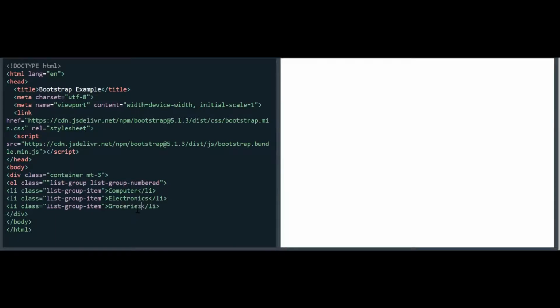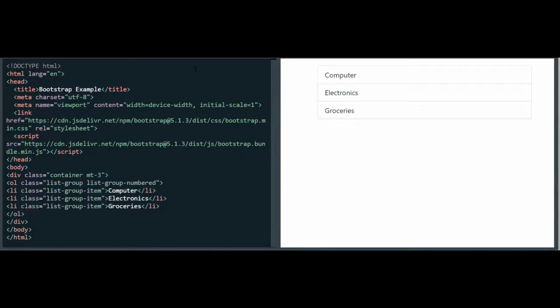Okay, so I just have taken three items and I'm numbering them. Okay, so let me load this and show you. So I got computer. So the first one is OL tag, right? So I need to close the OL tag. So just close the OL tag and then the div tag. So here there are double quotes, take it off. So now you'll get the answer. Okay, so I got one is computer, second is electronics, and the third one is groceries.